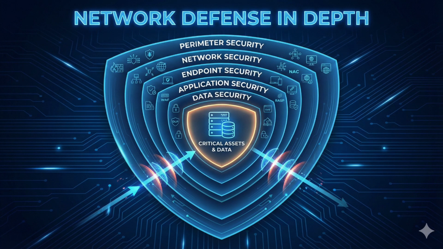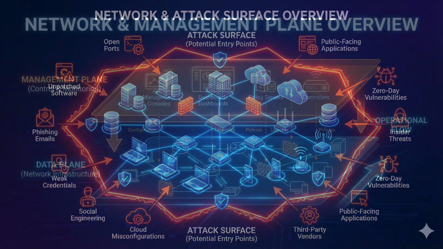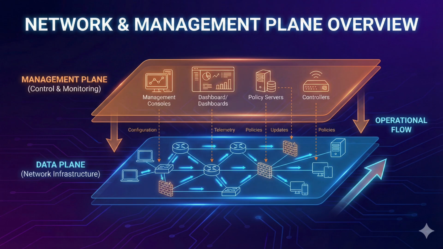Third is defense in depth. Assume one control will fail, so you layer protections: segmentation, authentication, encryption, endpoint hardening, and monitoring. Fourth is minimizing attack surface: reduce exposed services, simplify paths, and remove unused protocols. A principle that's often missed is securing the management plane. Your admin interfaces, automation accounts, and out-of-band access are the keys to the kingdom. They deserve their own network, their own identity controls, and extra logging.